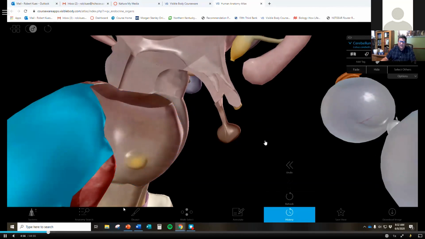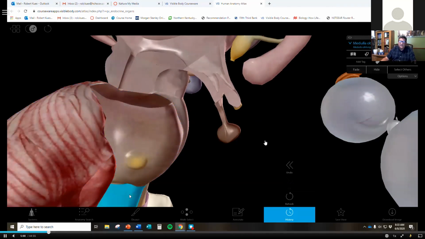So once I get them oriented, take a look at the pons, medulla oblongata, then I move into this material here in the center as far as looking at the hypothalamus, the infundibulum, and the individual lobes of the pituitary gland. Same type of thing as I go through this. As I highlight, it's going to tell them exactly what those structures are. I make reference to them as I go through, and then proceed from one structure to the next.